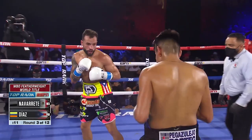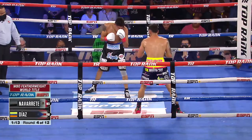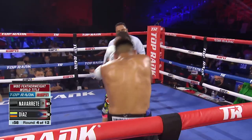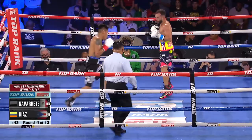See a little bit of swelling under the eye, the right eye of Diaz. We'll monitor that. Big output in that round from Navarrete. Fight coming up in May. Good exchange that time. Right hand score. Navarrete now closing in behind the jab. Diaz doing a good job of blocking that right hand, and then he goes to the body with a left of his own. Digs that underneath the elbow. Yes, that's the answer right there for Diaz. You're already the shorter fighter, so why not shoot a body shot when you're down there?